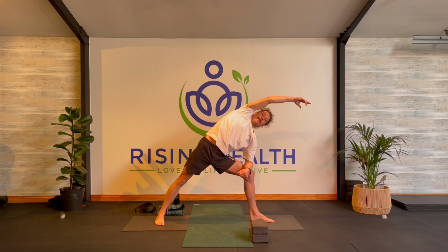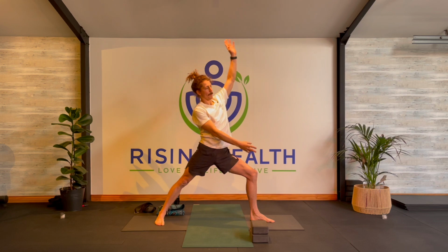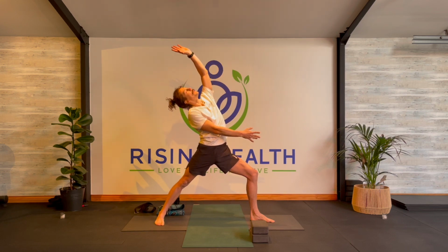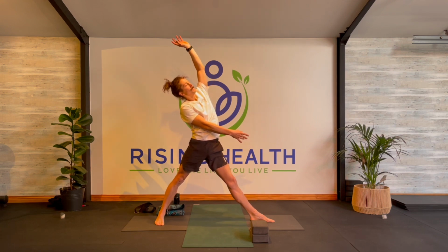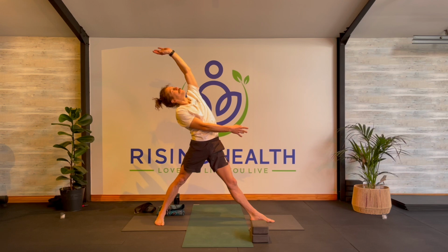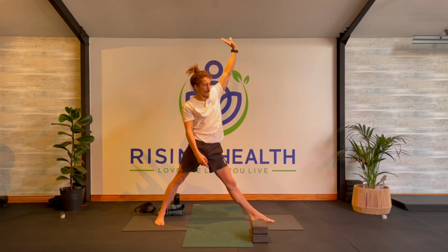Keeping the front leg bent. Inhale, cartwheel the arms. L-shape the arms and come into a nice reverse warrior. Nice work. Deep breath in and out. Inhale, straighten the front leg. Exhale, lean further back. One more breath in. Exhale, cartwheel the arms, Trikonasana.